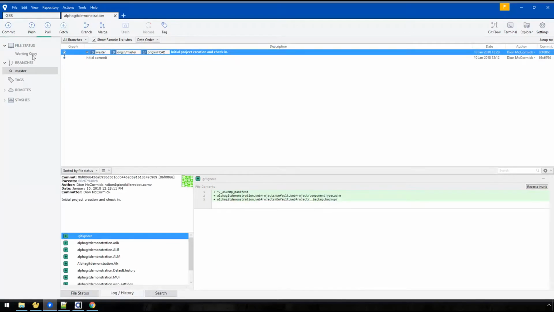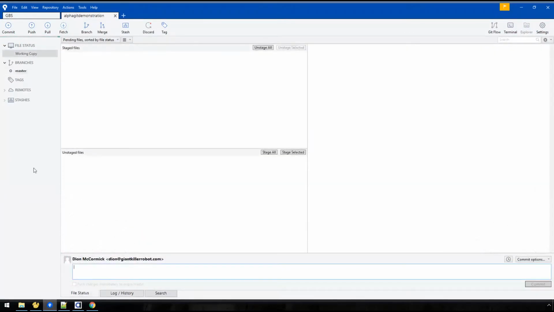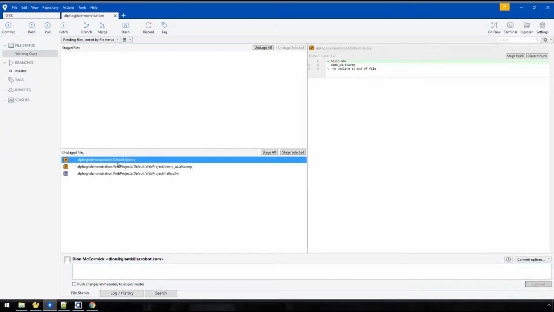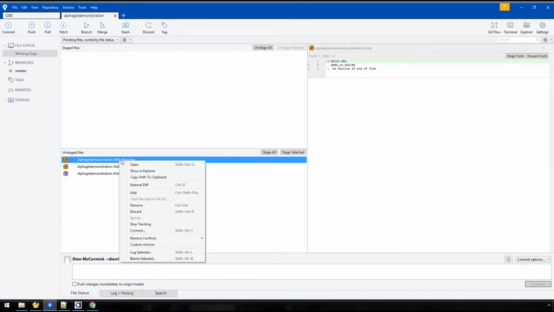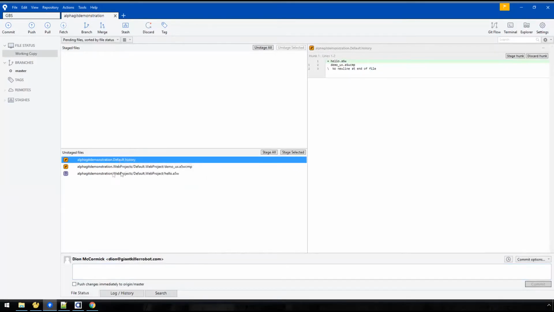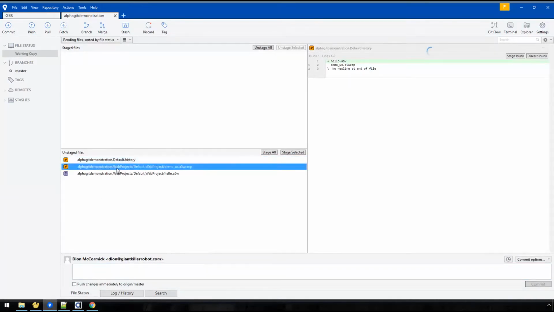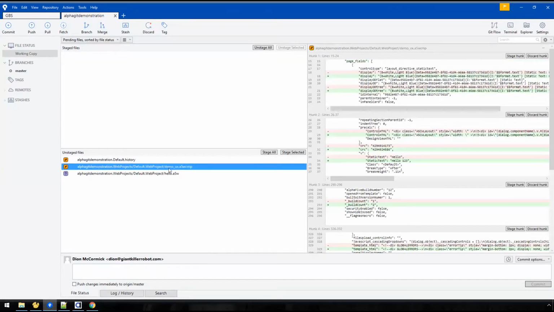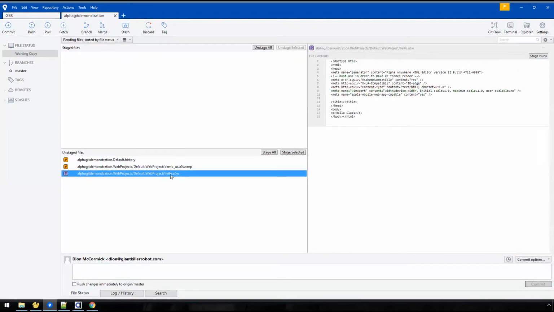Behind the scenes, when I go to my working copy, you'll notice that, kind of nice, Alpha is tracking all of that stuff. Like, for instance, it's got a little history file here, just showing what has changed. That's like a local one. I probably want to go ahead and ignore that. Oh, I didn't set it up before, so I'll keep it in there. But notice a couple other things. Notice it's telling me, okay, demo UX. Oh, look, it has been modified. And then I look at hello.a5w and go, oh, look, it's not tracked. So it knows files that have been modified versus files that are new, etc.